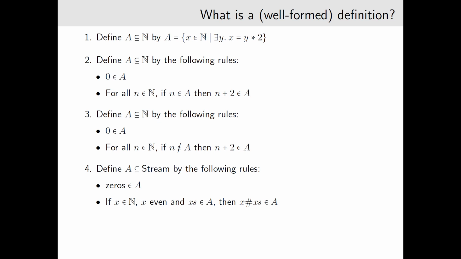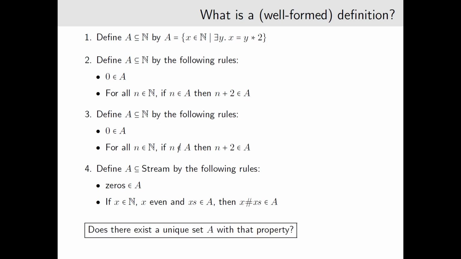Yeah, and then you have 2 appended to zeros. Oh, you mean you think of A as a tree? Okay, I mean, as a set of streams. But I would rather think of the property of the streams that are in A. So what is the property? You only add a finite number of even numbers and then zeros. Exactly. If you think of this inductively, you get a finite number of even numbers and then zeros. These are the elements of the inductively defined set.